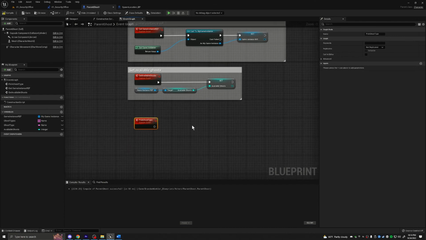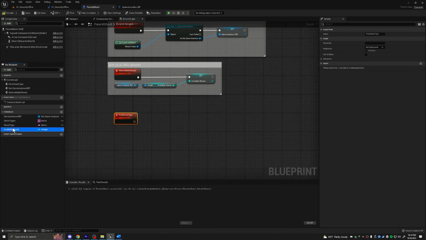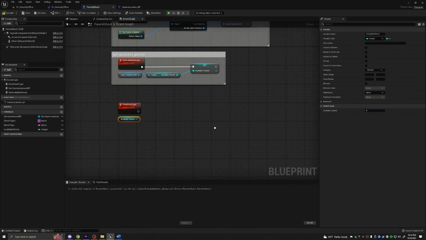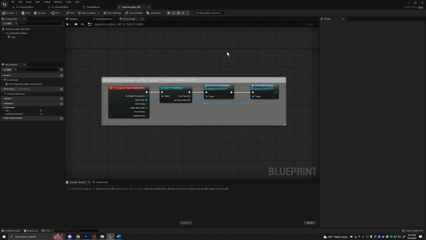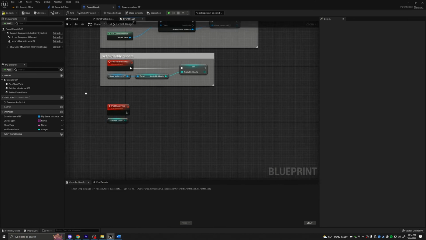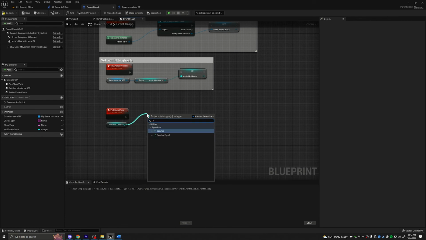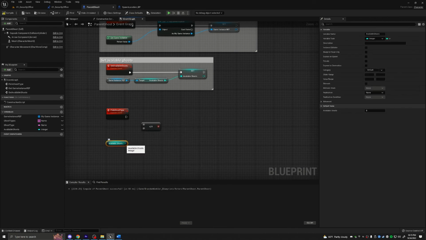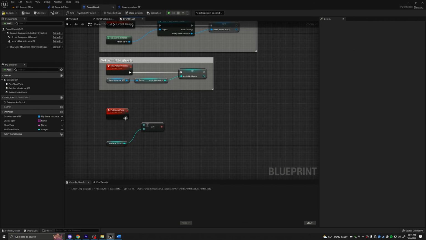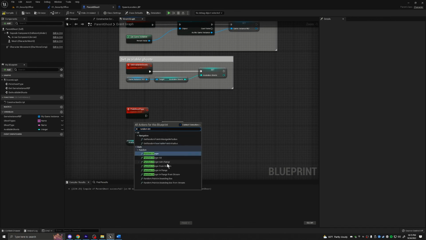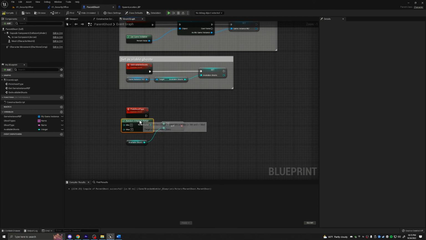Now we're going to pick a ghost type. So now we know that the available ghosts we have, it says 0 if you look at the default value, but that's because we're going to have it set whenever they spawn. We know that as long as it is less than or equal to the available ghosts, we know that it's a ghost that it can be. What we're going to do is right click and type in random int. It should be random integer in range like this.